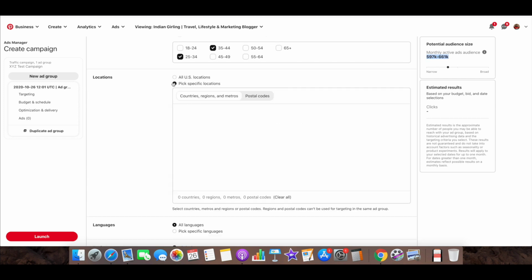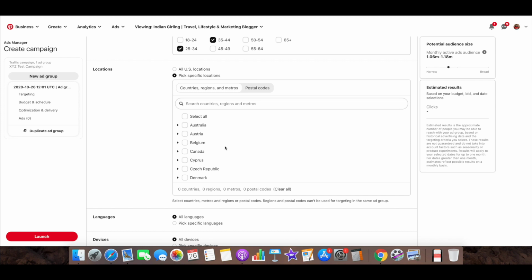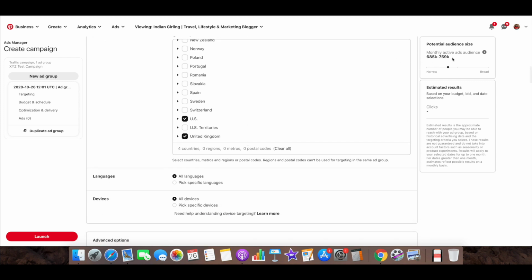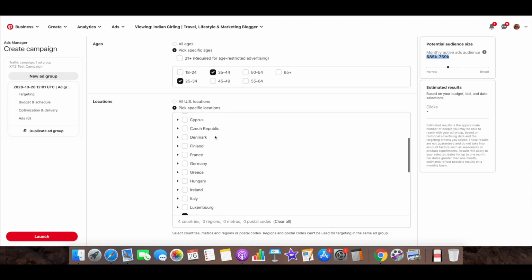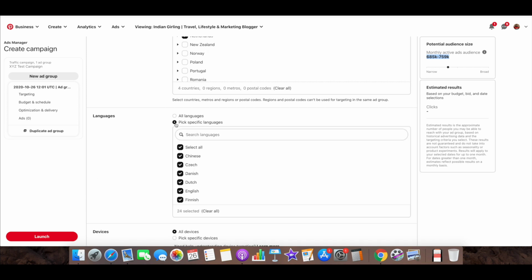You can also pick specific US locations. So obviously, depending on where ads are allowed, where they're running, not every country in the world allows Pinterest ads or has Pinterest ads activated. So you can pick one of these countries. You can pick US, let's say, you can pick United Kingdom, you can pick Netherlands, Malta, wherever it is that your audience is, and then you can continue to see how that changes your audience size here. You can go as narrow and as broad as you want. If your audience is just based in one country, you can also just select that. You don't have to select all the countries. If you have an international product, maybe you want to select more than one. Really depends on you.